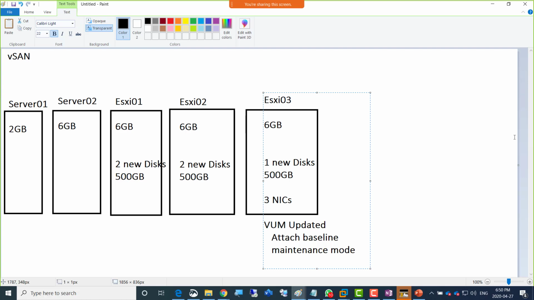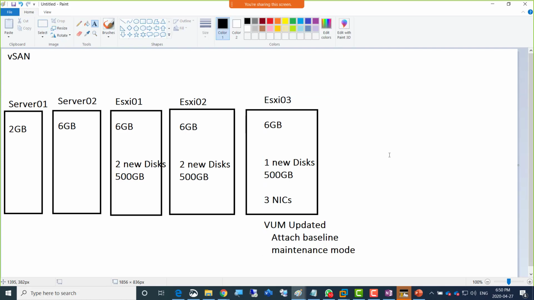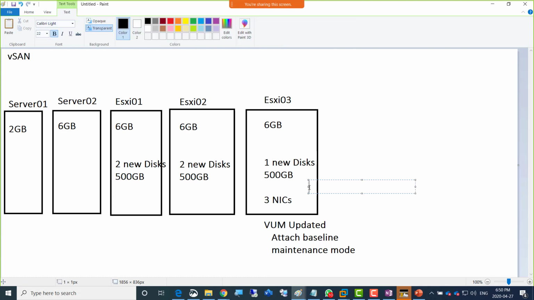So it will have this many changes there. So let's keep going ahead with this now, and once we have set up this hardware, then we are ready to actually create a vSAN on top of that.